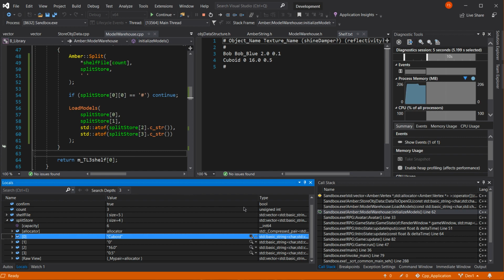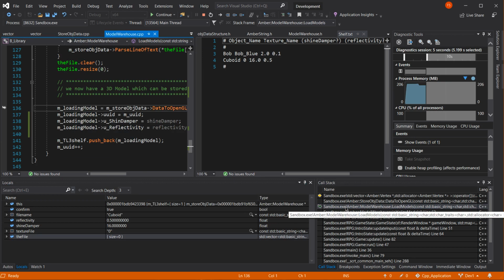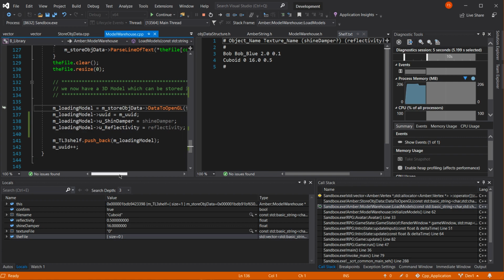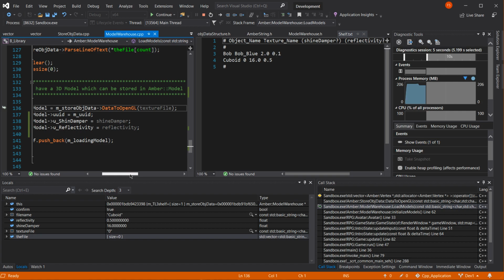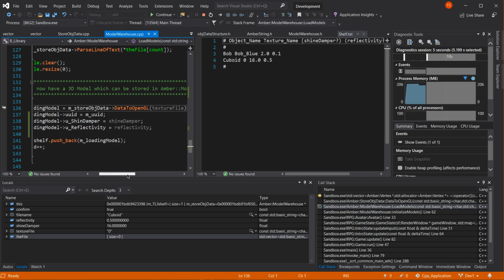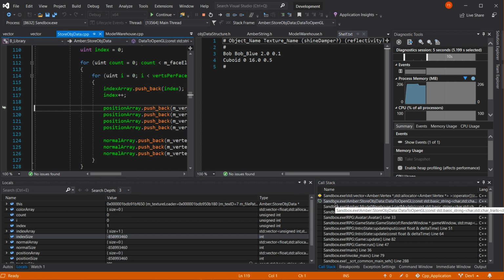That's interesting. Oh, that's even more interesting. What's going on in here? That's right. We're going in there with this data. Position array.